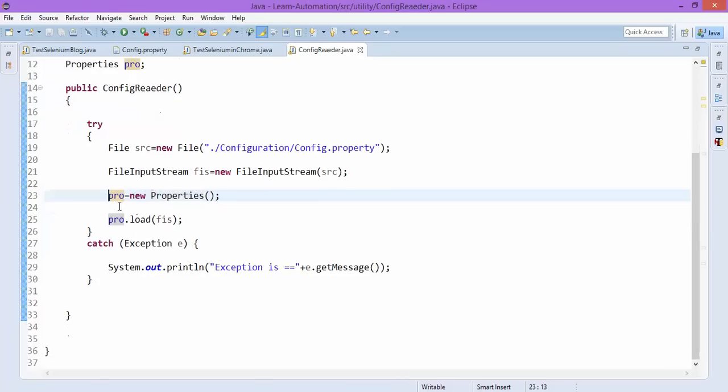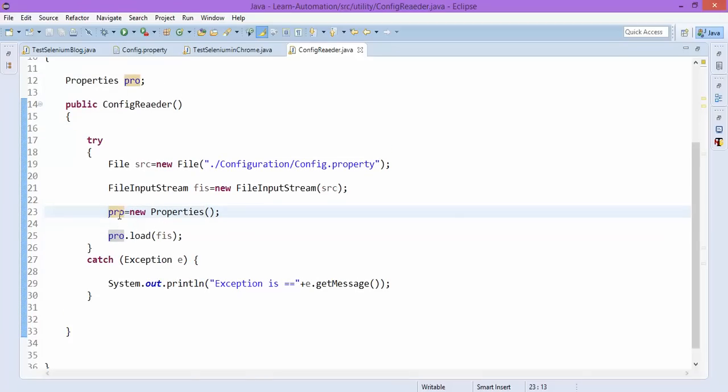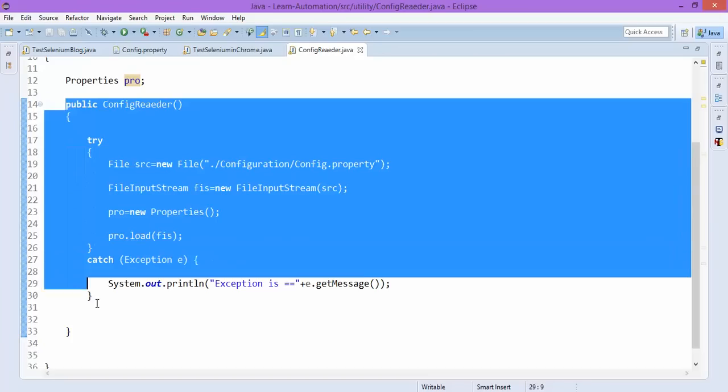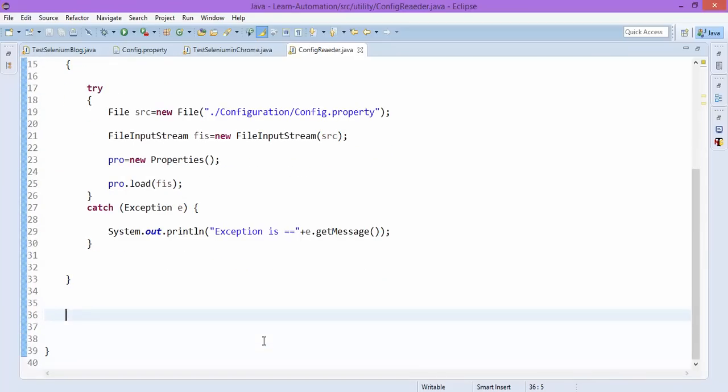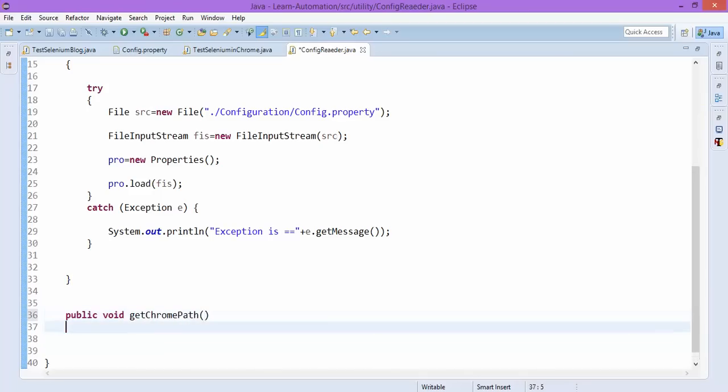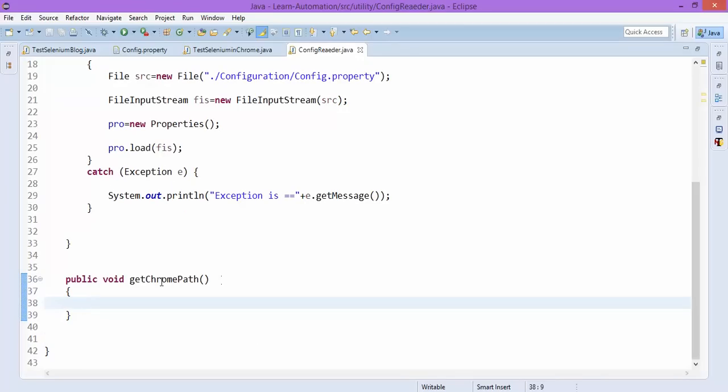So when I load this property file, this pro object will be able to read any data. So I will call the getProperty method outside this constructor. Now let me create a small method called getChromePath. What this will do is simply get the Chrome path from the property file and return it.